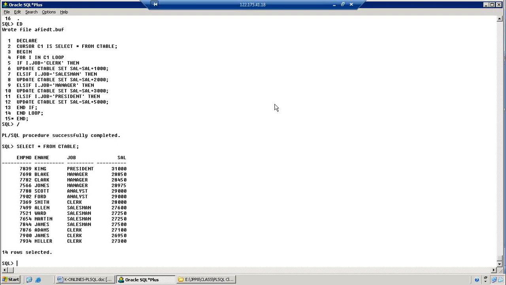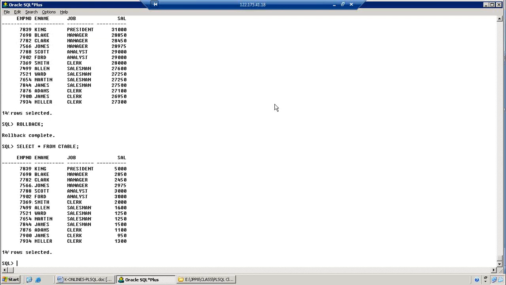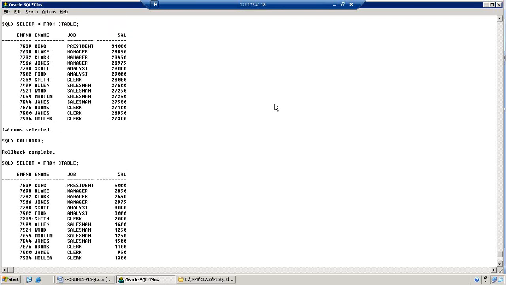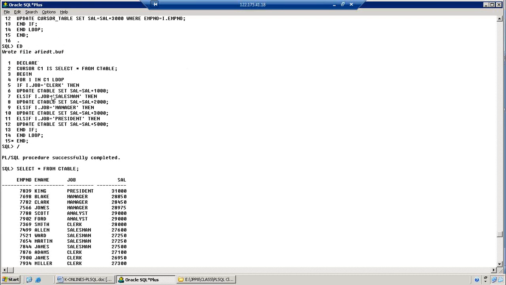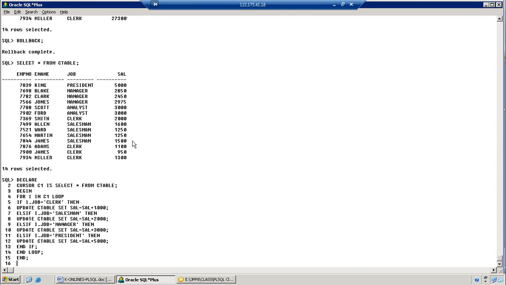So something happened there, right? Suppose, for example, I am going to apply rollback, select star from C table. This is our actual program data. Then now I want to apply this condition. So 4 conditions are there, 4 times looping is generated, the last program, this program.